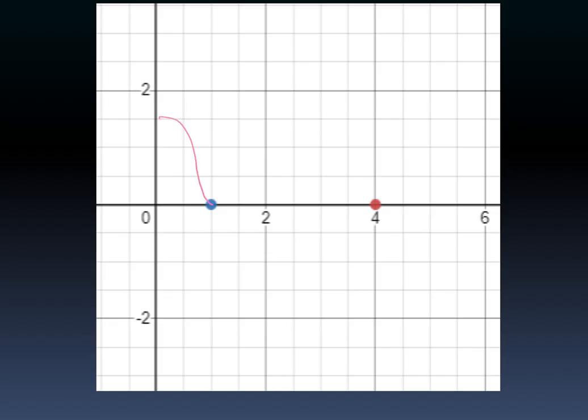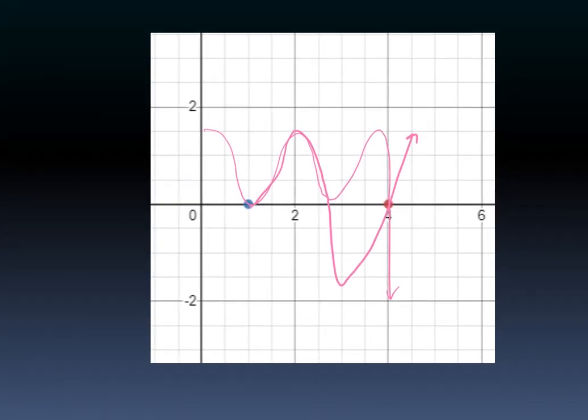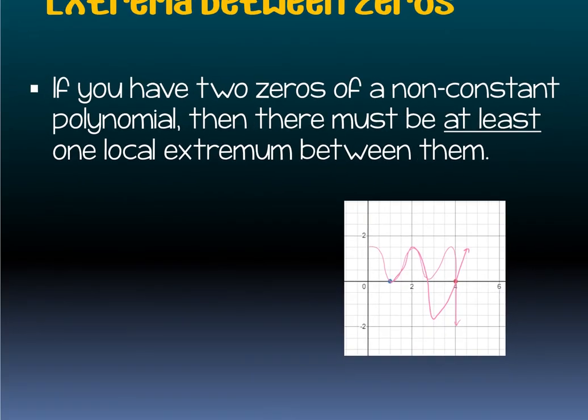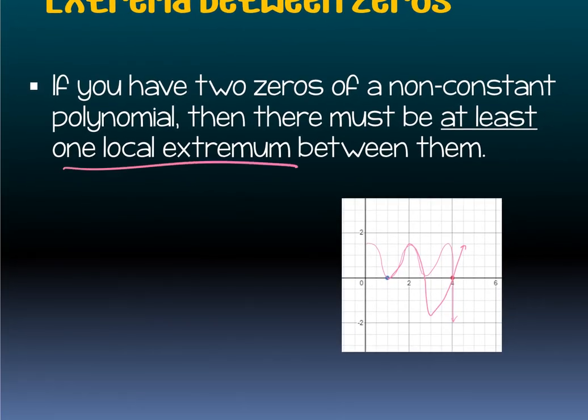Or it could even come up and come back down again because it didn't say those were your only zeros. And that's why it says at least. So it could actually physically cross through here and come back up again. And you have one of each. So if it said those were the only zeros, then my option is either that it's a local max above a local min, or it could bounce in between. I mean, or it could bounce but not hit the x-axis in between. But all of those cases require at least one local extrema between them.